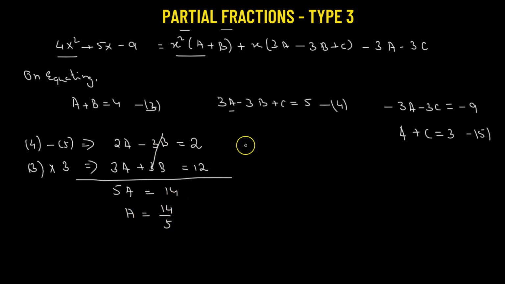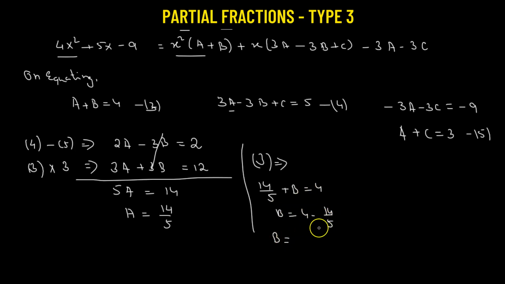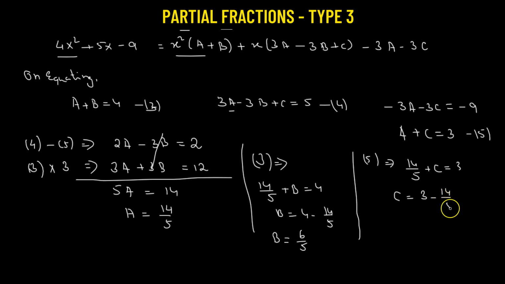So we can use equation number 3, substitute the value of a with 14 over 5, and this is going to give us the value of b. So we have 14 over 5 added to b, so that's equal to 4. So b is simply equal to 4 minus 14 over 5. So b will be equal to 20 minus 14, so that's going to be 6. We get 6 over 5. Finally, we have a plus c equals 3. So that's equation number 5. We have already obtained the value of a. So we get 14 over 5 plus c equals 3. The c will be equal to 3 minus 14 over 5, or we get 1 over 5.